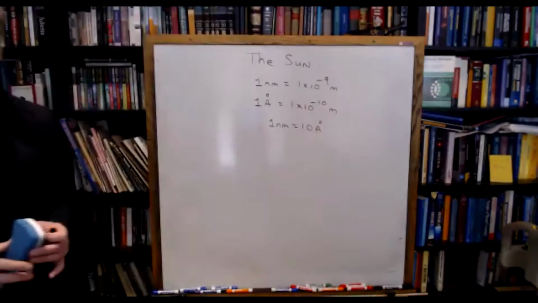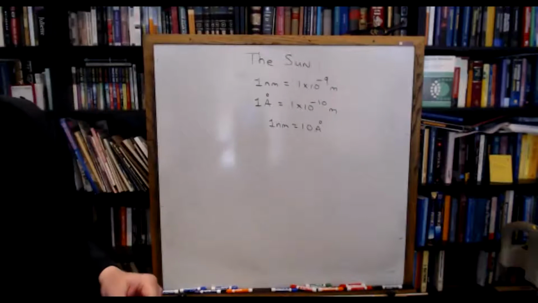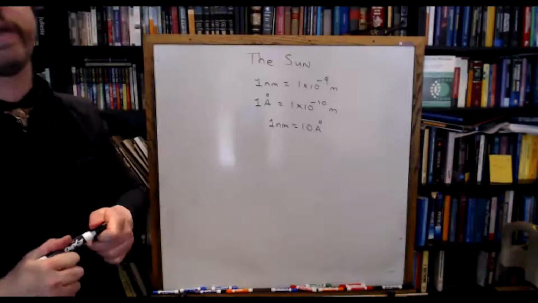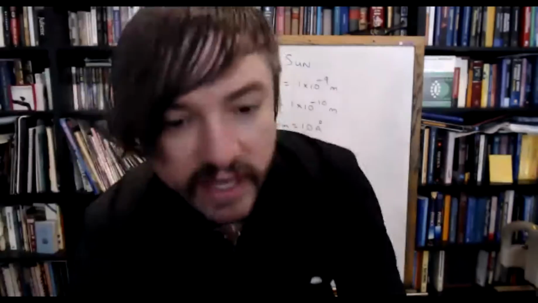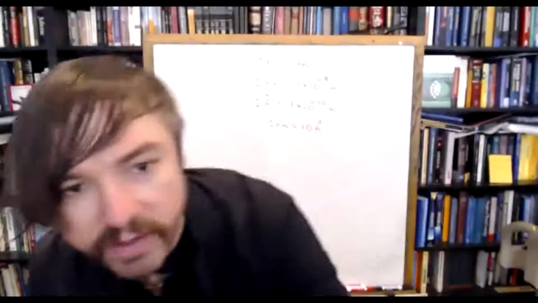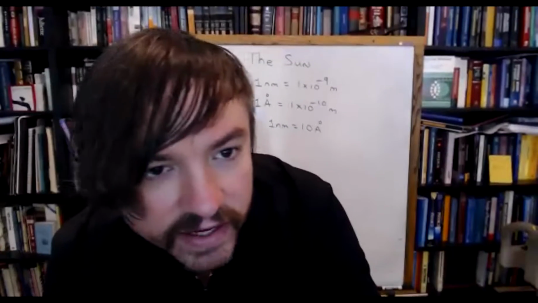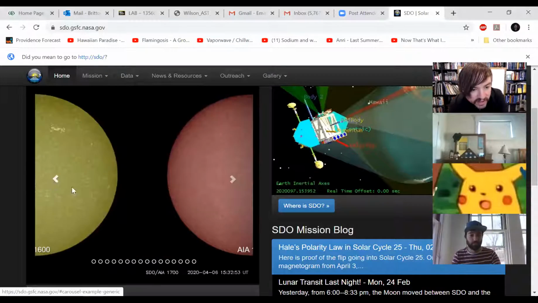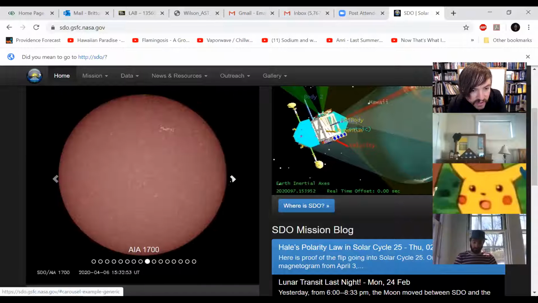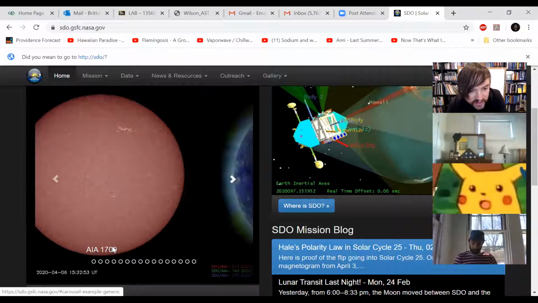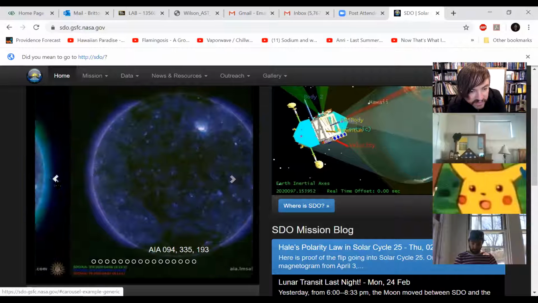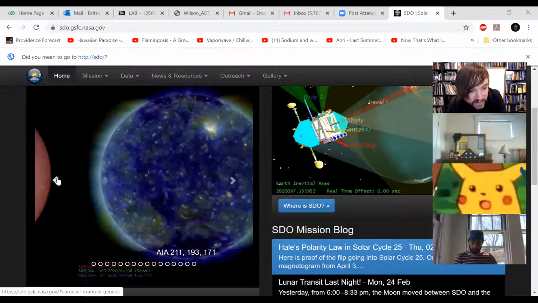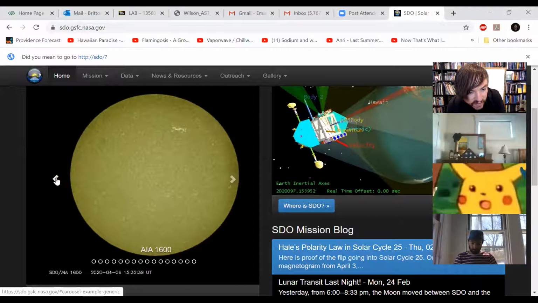So I thought you guys might need a little memory jog on that so that we could talk about the variety of wavelengths the Solar Dynamics Observatory will be using to image the sun. Let me go back to my share screen for just a hot second here. Okay, so class, you can see here that the wavelengths I'm sliding through are listed in angstroms. Some of them are composite images of several different wavelengths. Some of them are single images at a single wavelength.